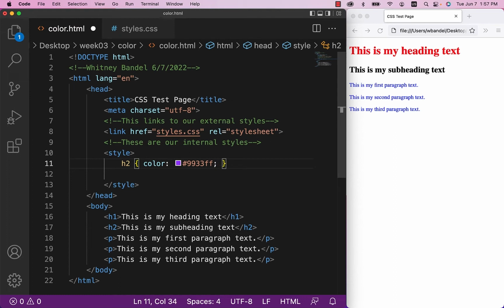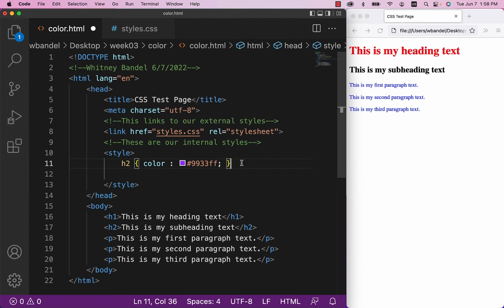Now, there's kind of different opinions about how to space things to make things easier to read when you're writing CSS. Some people like to add spaces on both sides of the colon. Usually it's like a space before and after the curly brackets. I think this looks good. I usually don't add a space around the colon, but this makes it a lot easier to read if you have the spaces at least between the curly brackets. So you could do something like that.